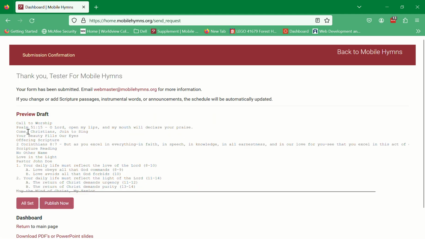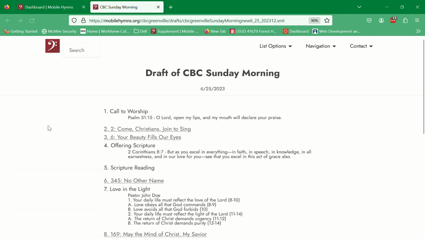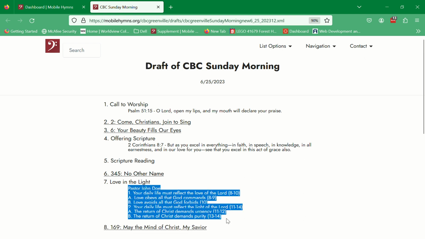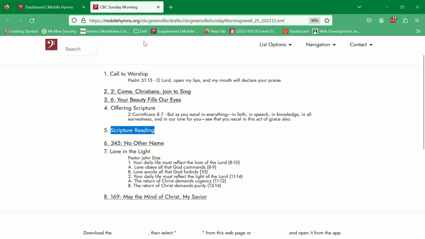And it shows me what I submitted, sends me an email confirmation, and I can say preview it now. So this is just a preview. The draft isn't going to look exactly like the original. We're going to have the call to worship heading and the verse that goes with it shown below it. Now in the final schedule, that section below it will be only on the page for call to worship, but this is so you can preview all of it. So everything looks okay here. The outline doesn't look perfect, but that will be corrected on the final draft. We have scripture reading here, but no scripture passage.